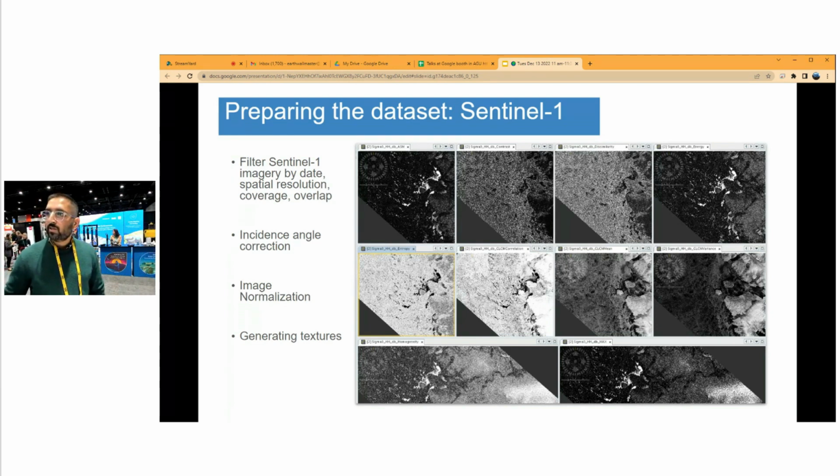For that reason, I created the GLCM textures, and these textures provide information such as entropy, correlation, mean, contrast, dissimilarity, to name a few, so that we can identify the icebergs much more convincingly in images.